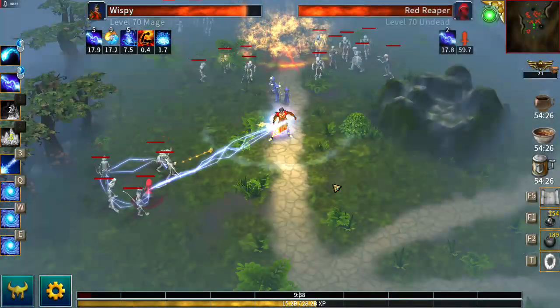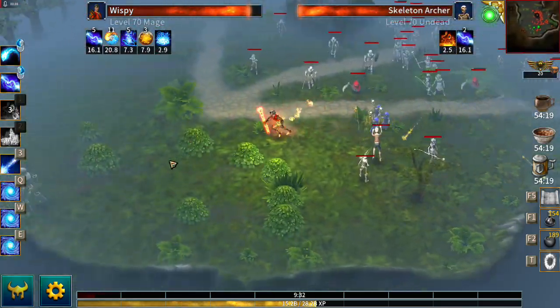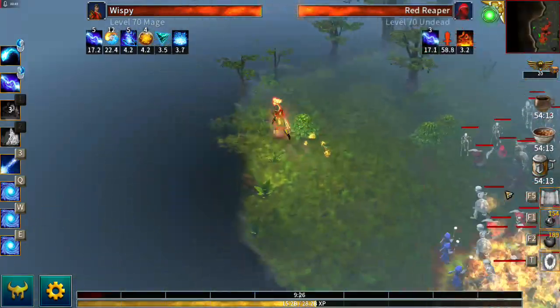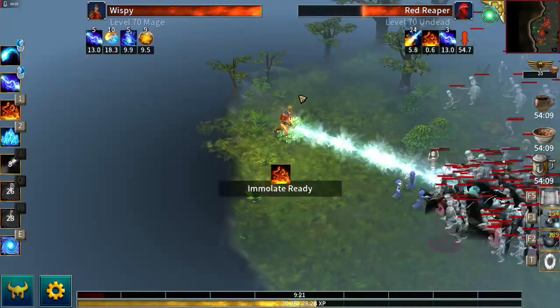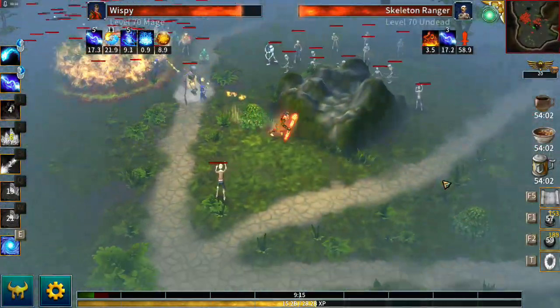Garm run. Need to have a think about where we're going to pull this lot in order to escape. There's a lot of elites on this map. I'm in a bad spot. That was lucky.